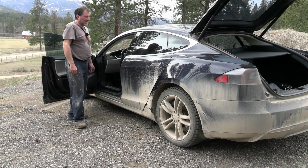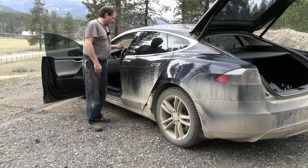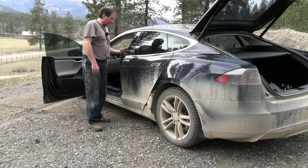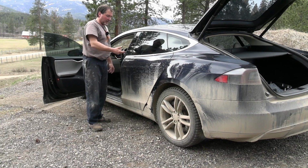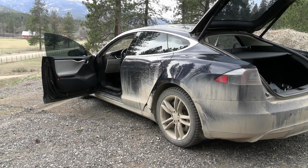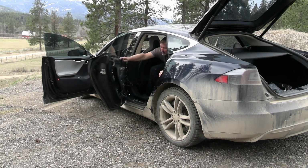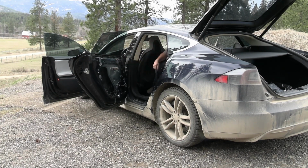There it goes up. Now I can't open the door because we still have the door handle issue. So I gotta go on the inside. I no longer have the door handle on the inside either. So what I gotta do is jump the two wires for the door handle switch, and that should index the window and open the door latch. So I'm inside the car and I'm pushing a paper clip in on the back side of the plug where the wires go in, and there it went. Perfect. So all this good stuff kind of works.